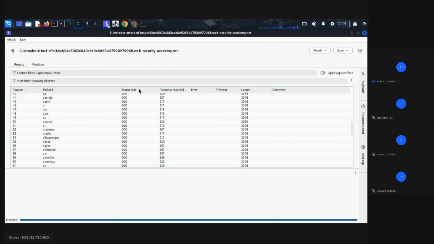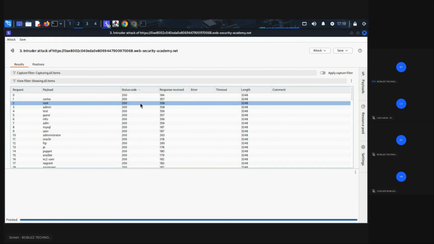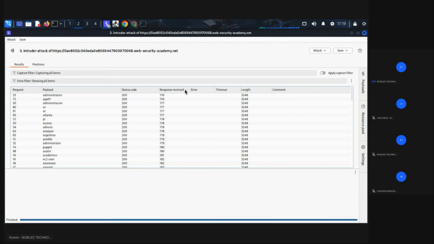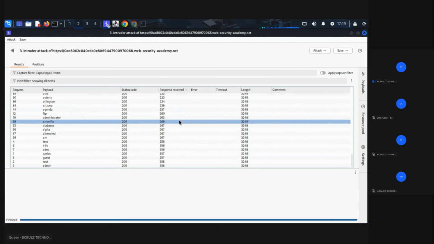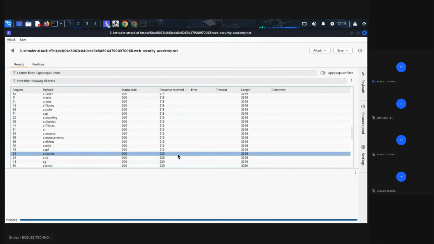Here everything is 200, so it won't show anything different.